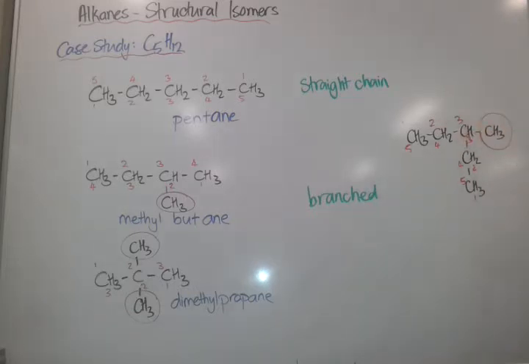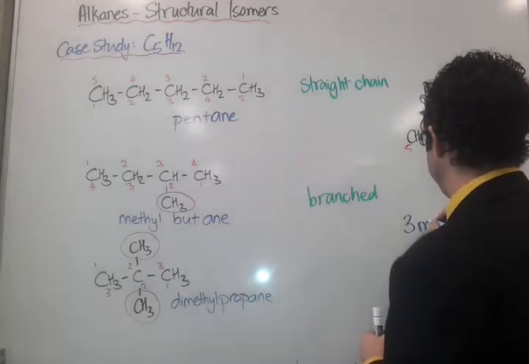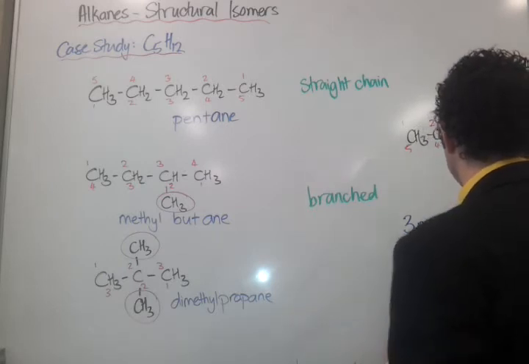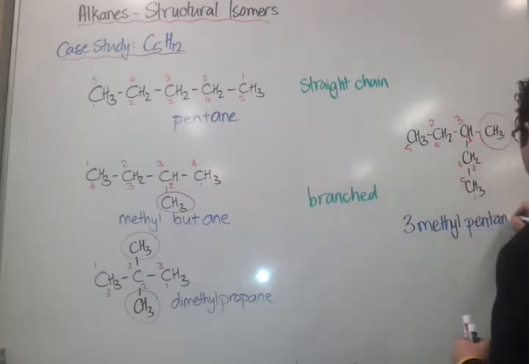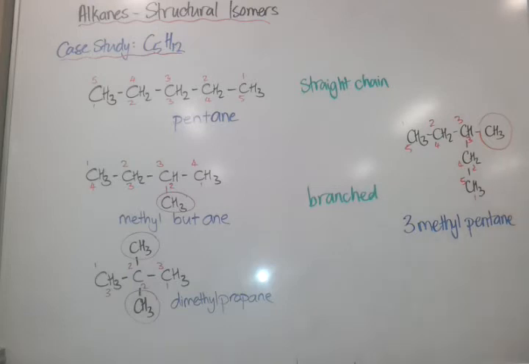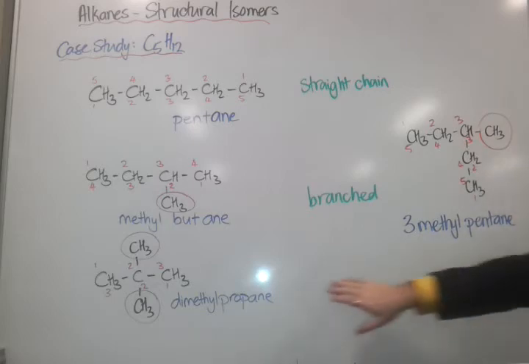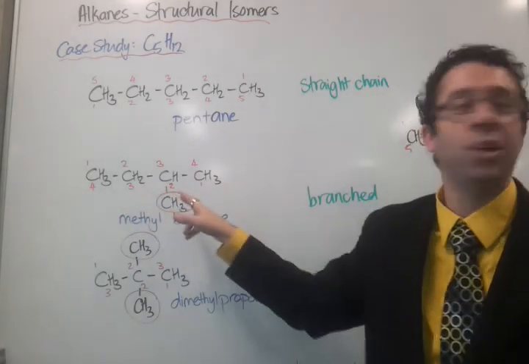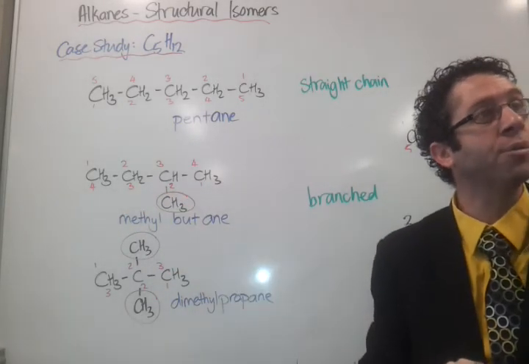so 3-methyl pentane. Now the reason I need the number on this one is if I could actually put that methyl group on the number 2 carbon, so this one or this one, and it would actually change it. So it wouldn't change a lot of its properties, to be honest, but it would be a different compound. Alright, so I do need to say the number for this one. But I don't need to say the numbers for these because I can't put it anywhere else. It makes the same molecule.